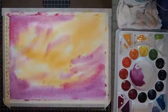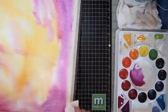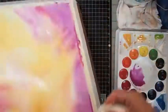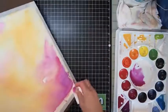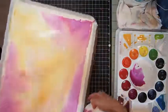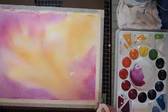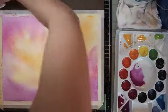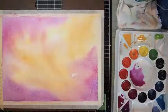Now here comes the fun part: grab a piece of paper towel and as you tilt the board, you are letting the colors just run into each other. There are two reasons why I use a paper towel pretty meticulously as these colors drip. One is we're renting this property and I don't want any pigment on the carpet. The other is you really want to have a clean approach — you don't want the color to dry and then these wet spots to pull back into your image. That would be dreadful.